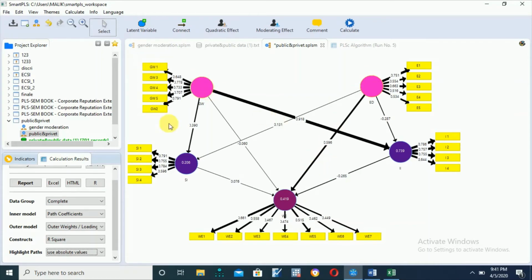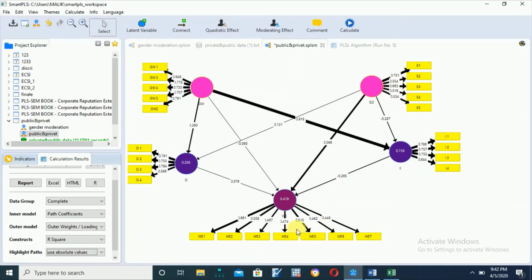Okay, first of all, we will check for the outer model, and these indicators are the square of the factor loading, which shows how much the variance in indicators is explained by the constructs, and the threshold level value for this is 0.708, as we have mentioned earlier. And we can see that many of our constructs have values which are lower than 0.708. Here also we can check there are many values which are lower than that.